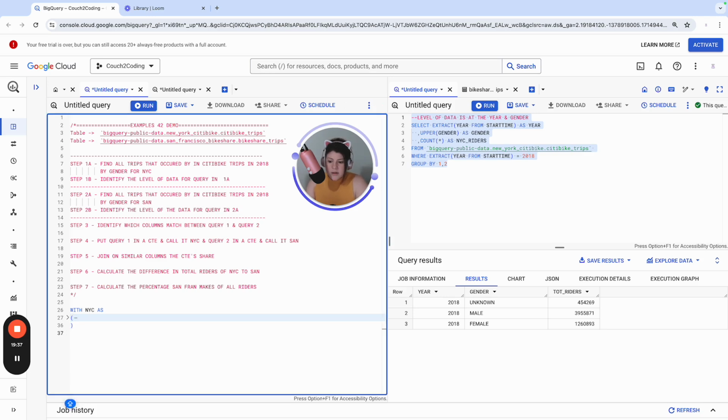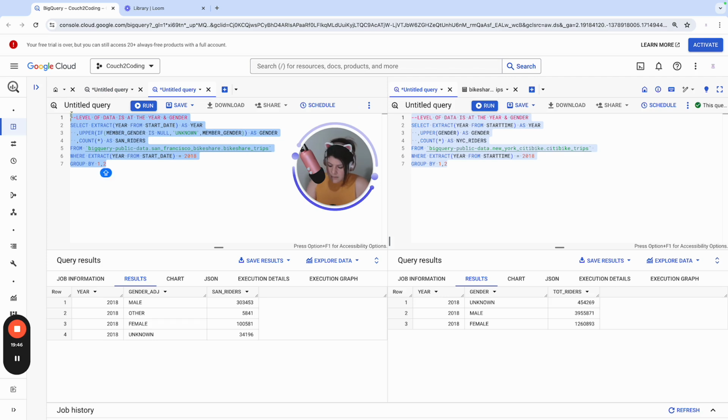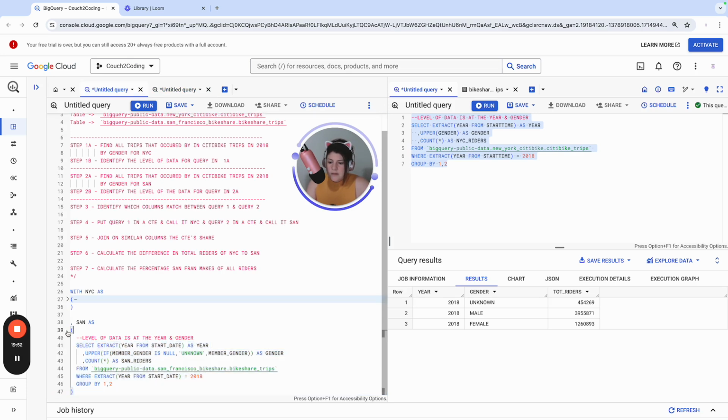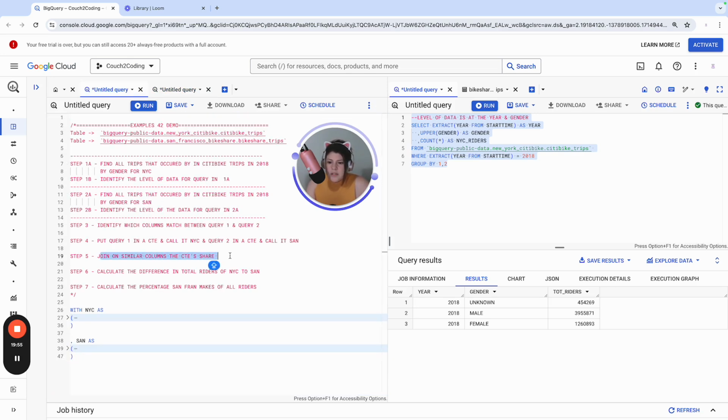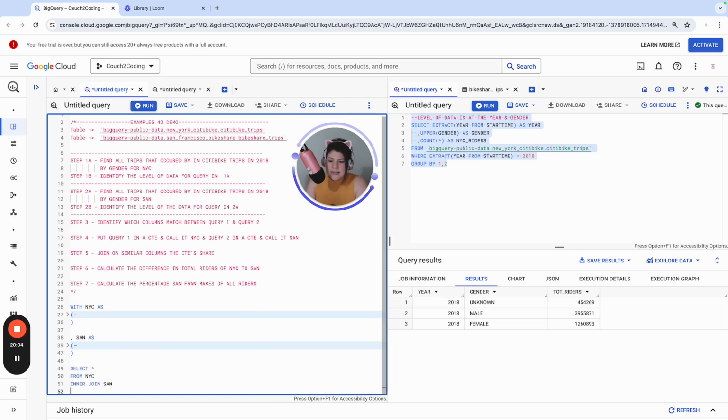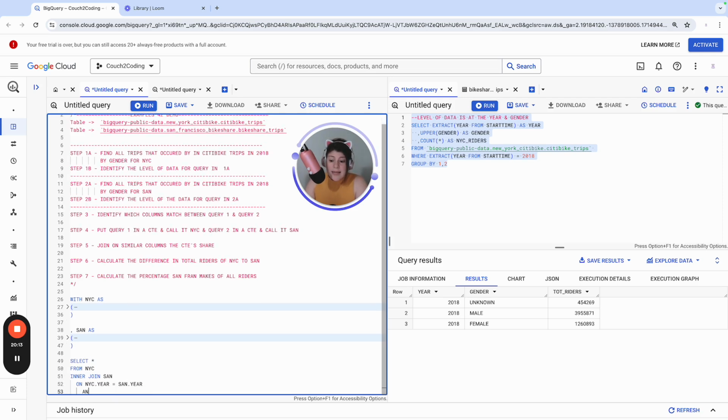I'm going to do enter, comma, San as, same thing here, copy, paste, collapse it, join on the similar columns. Select star from NYC, inner join San on NYC.year equals San.year. And NYC.gender equals San.gender. And let's run it.